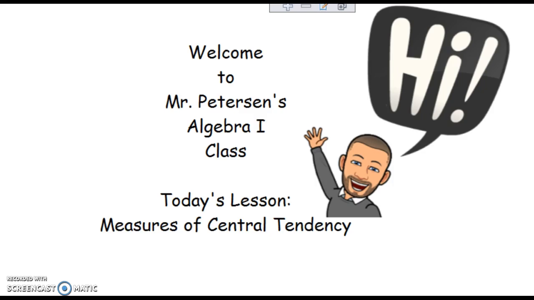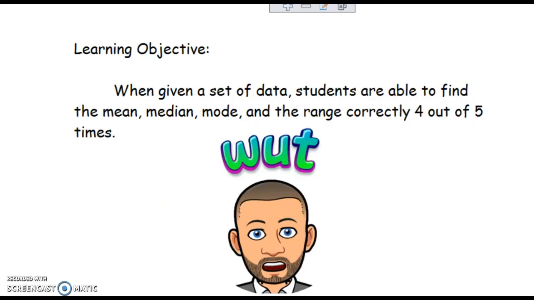Today's lesson is Measure of Central Tendencies. This video will discuss finding the mean, median, mode, and range. Definitions for each of these terms and step-by-step instructions will be used to show how to find each. By the end of the video, you should be able to find these four items given a set of data points.